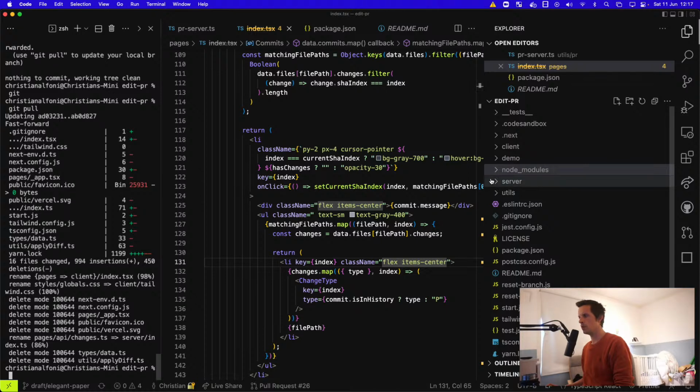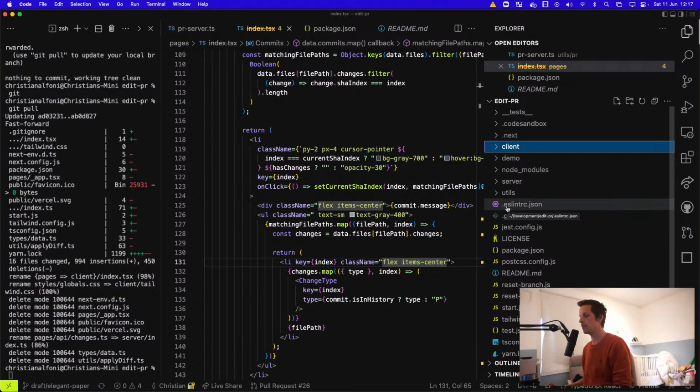So what we're going to do, I already started this refactor. I couldn't use Next.js because Next.js has this assumption that you're running it in the actual project, not from node modules.